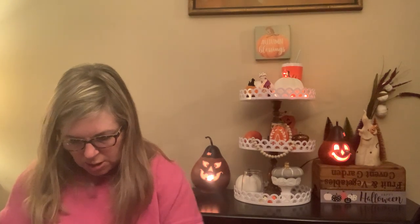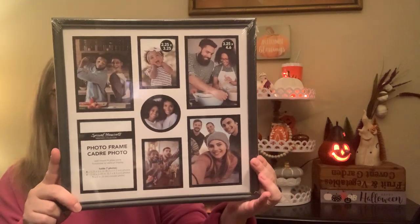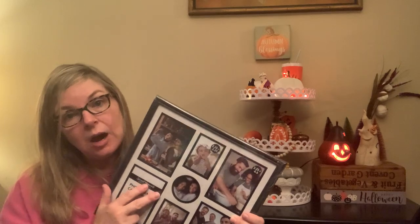Full disclosure — I saw these on someone else's channel: Sarah Jane, Chic on the Cheap. I have glitter all over me from those trees — fair warning, there's a lot of glitter fallout from them. She mentioned these collage frames are a perfect fit for pages from the Dollar Tree farmhouse-type calendars that we all know and love. If you wanted to frame some of the pages because they're so beautiful, they do fit in here. I've heard the glass in Dollar Tree framed art is very thin, but this doesn't feel that thin to me. There's a way to hang it.